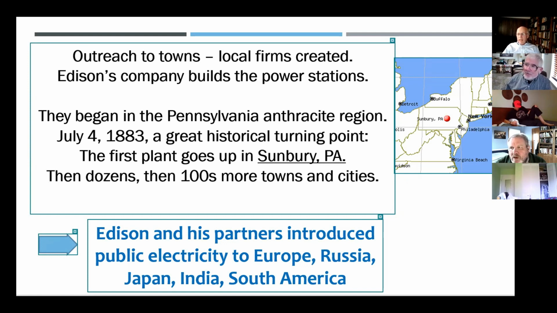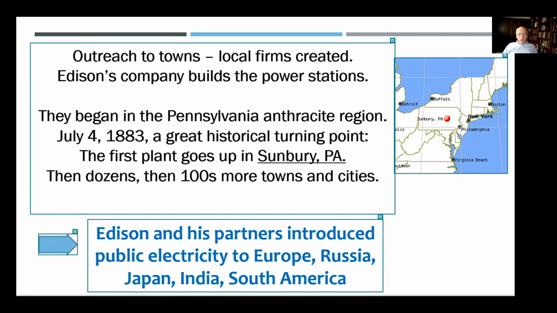So he said, let me take it from here, okay? That's you got the background. So Edison himself went into the first towns. These are in Pennsylvania, and worked in each town with local people who set up local companies. Edison took 20% of that, and Edison's people built the power station. This happened all over the place. It was actually in hundreds of places, many places. I don't know if it was hundreds, but it was more than 100 to begin with. The first one was in Sunbury, Pennsylvania.